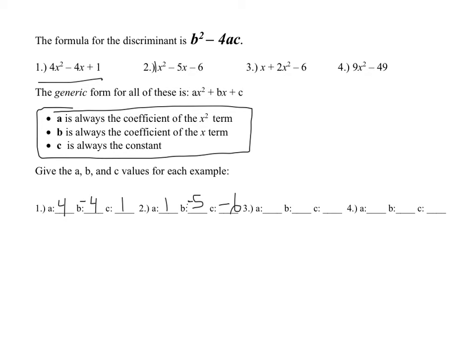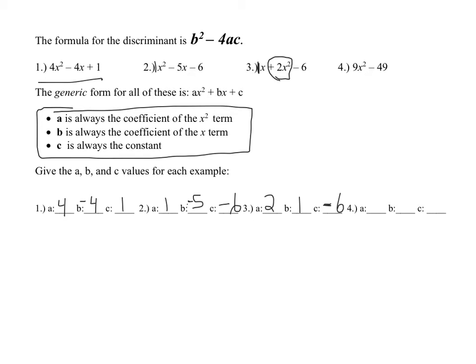Now be careful on number 3. Number 3, I did put out of order. If you have one like this, we would put it in the right order, but right now it's not necessary. There's the x squared term. That would mean that the coefficient of x squared is 2. So a is 2. B in this case is 1, because that's the number that would go in front of the x term. And c is negative 6, the constant.